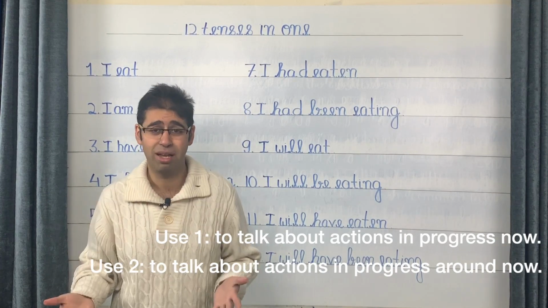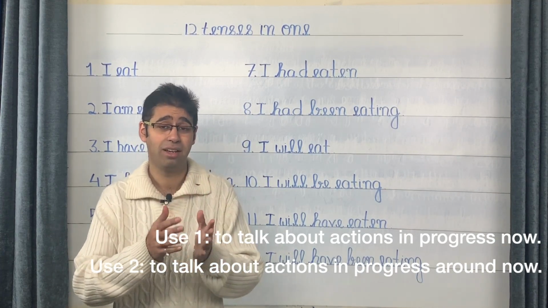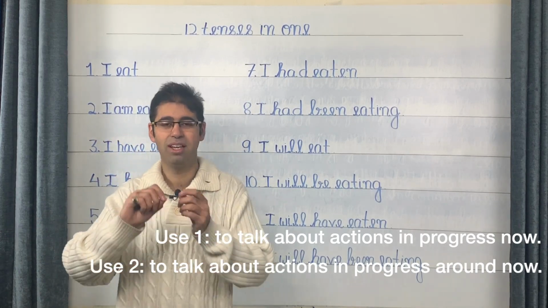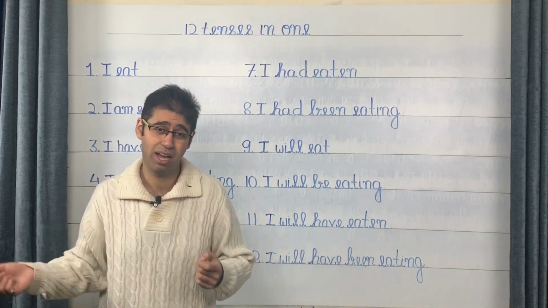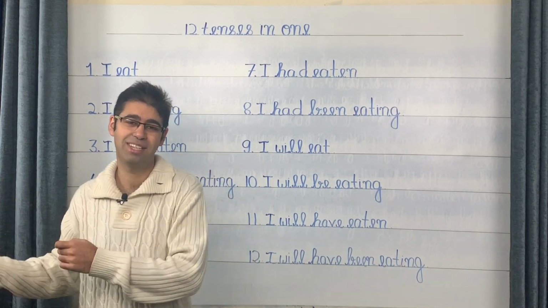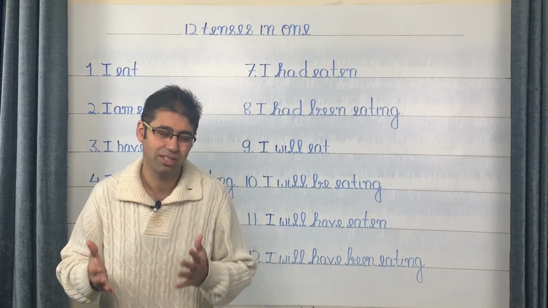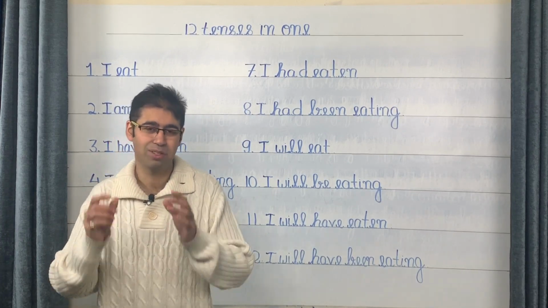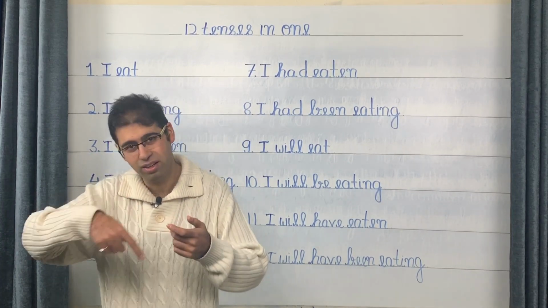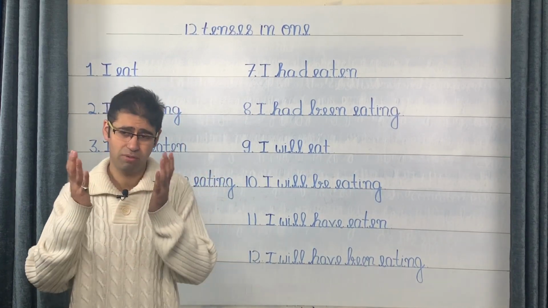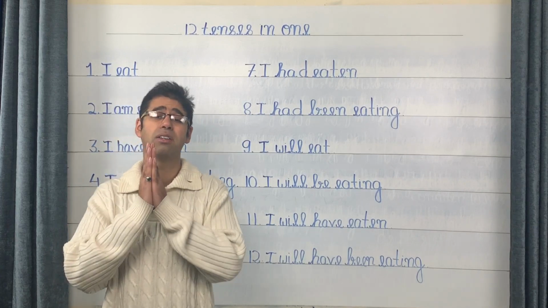You can have another example. I am learning French nowadays. So you have learning as the ing verb over there, and nowadays, or you can even have that as I am learning French these days, and that's also telling about what the action or the activity is that is in progress, not now, even now, but around now as well. That's the second use.